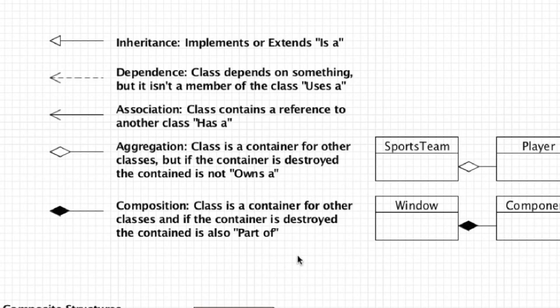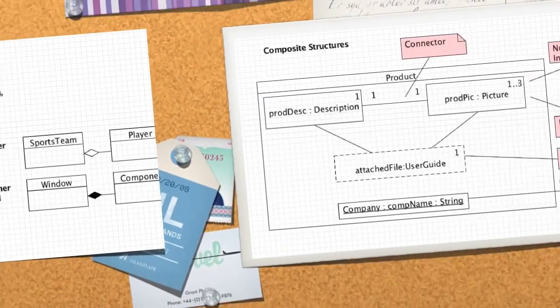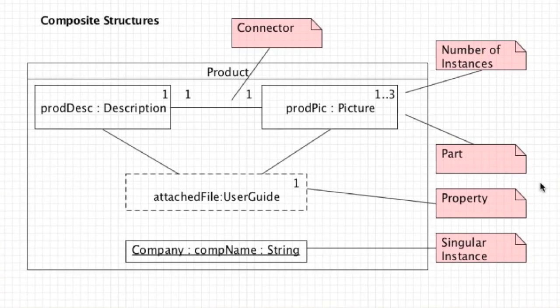And now let's get into the simplistic composite structures. A composite structure is going to model how objects work together. Sometimes you find yourself in a situation where a class diagram is not particularly good at showing how different items in a class are going to work together. What we're talking about here is a product as a class, and these pieces here being parts of the class. Here we are going to show how these different parts of our class are going to work together. And that is whenever you would use a composite structure.